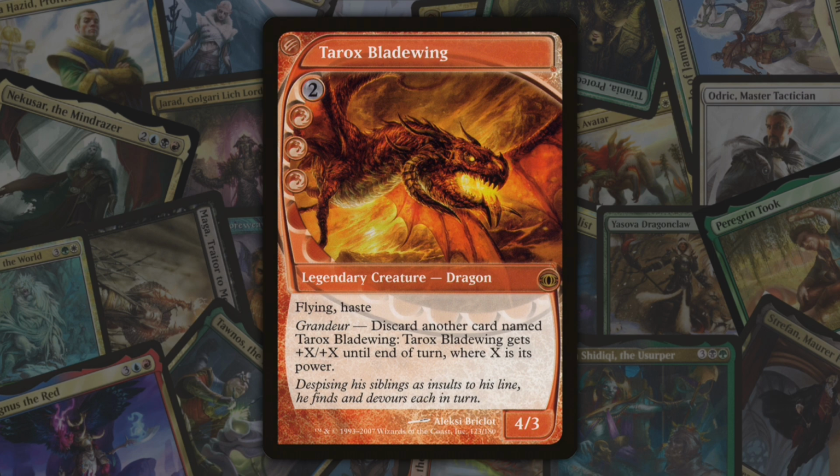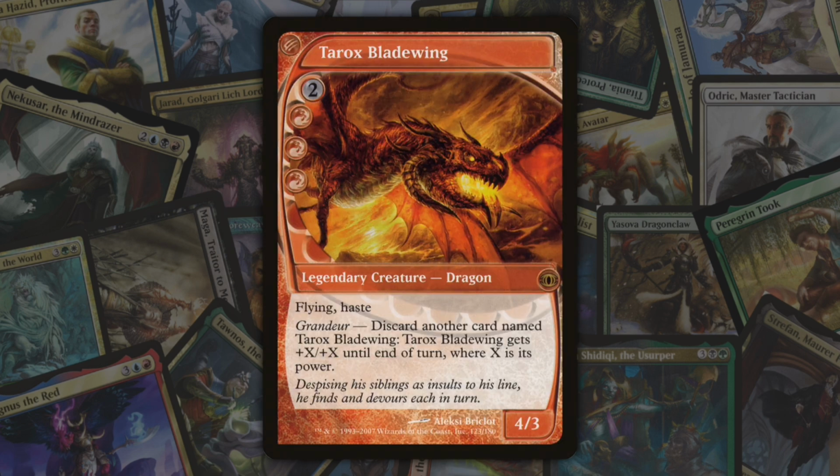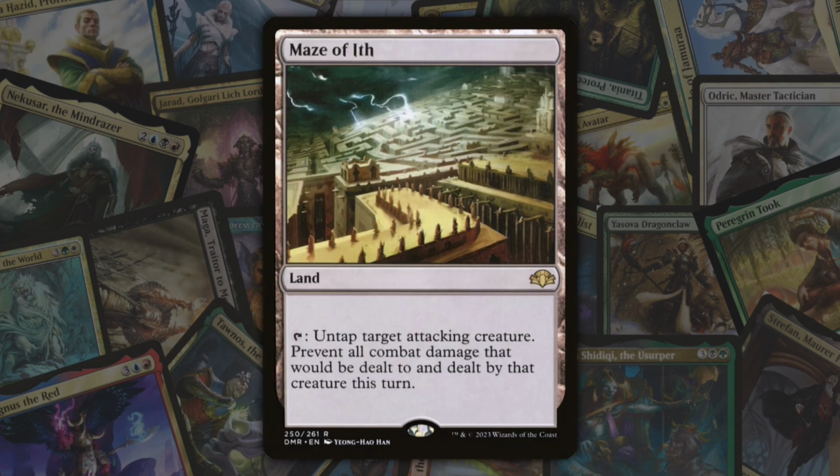So you would very much want to run Rogue's Passage or Bedlam just to get him in for the damage, and stuff to give double strike and other combat keywords. You'd basically have to Voltron a card that isn't even your commander, which is dumb to me. The problem is that combat interactions are neither here nor there in a game anymore. All it takes is a Maze of Ith type effect to just render it useless, and Red doesn't have much Grave Recursion unless it's artifact related.